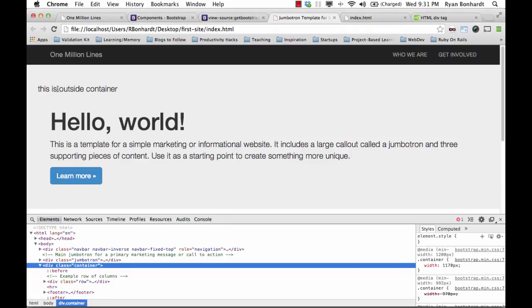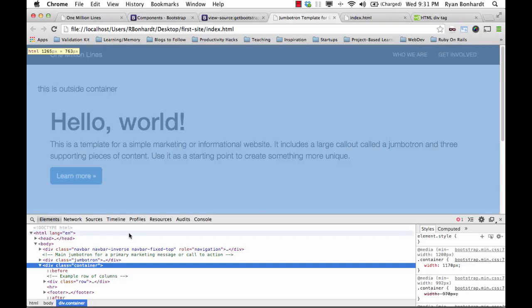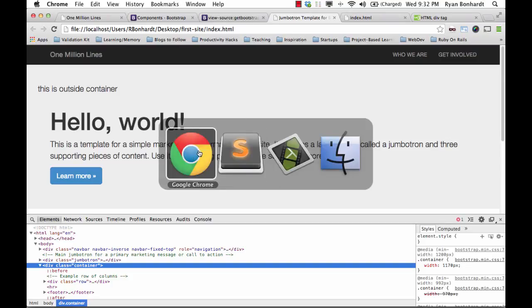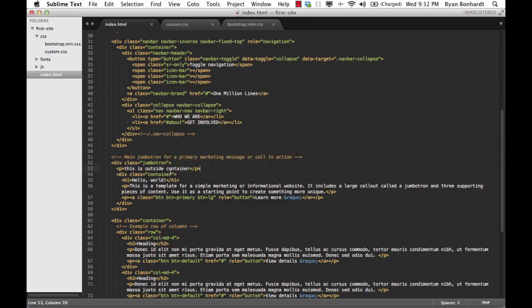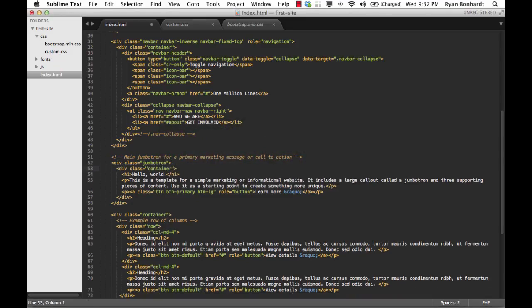All right, so you can see how it's now outside of this line here, and it's not a child element of that div with the class of container, so therefore it doesn't listen to its rule of width 1170 pixels. So let's go ahead and change that back, get that out of there.